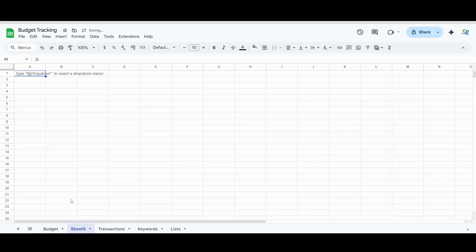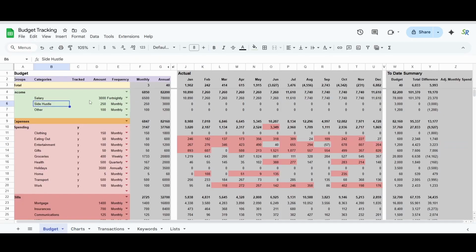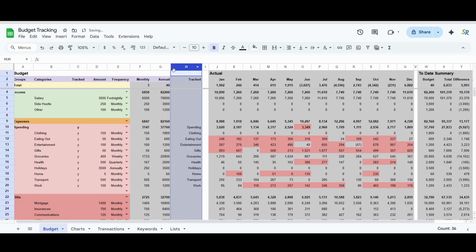So let's do a chart, add a sheet. Here we go. Charts. Let's come back to our budget. So we're going to add a chart, and what we're going to do is unhide this, because this is where our tracked categories come in handy. Really, all I'm interested in seeing in this particular chart is my spending. This is the discretionary items that I have some degree of control over. I've selected the months at the top and the categories down, the tracked categories, I should say, down the side.